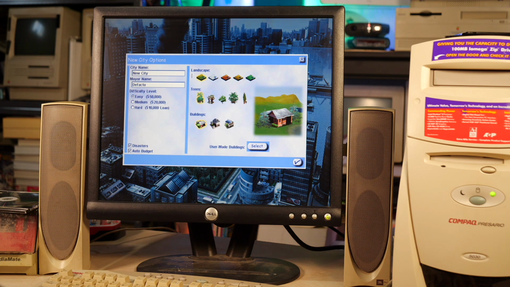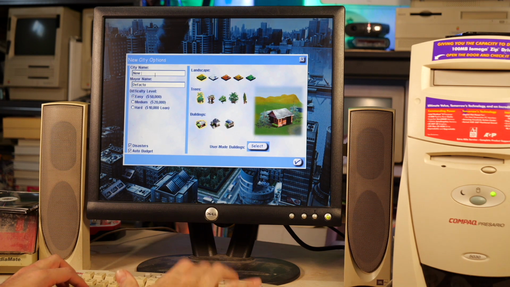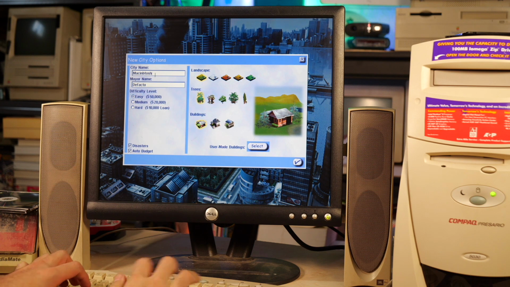The cursor's lagging. That's not a good sign. Oh boy. Okay, slow. No. Oh, okay, easy. Macintosh City.